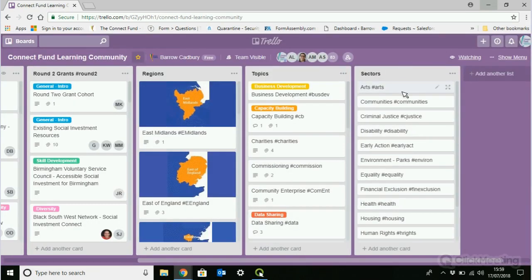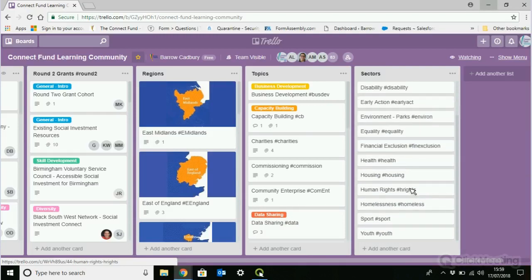And you might find that some of the sector information is helpful for starting more general conversations around various things like health, environment. So they're useful, more general topic areas if you want to start a conversation more broadly, or you want to keep an eye on conversations going on that might not be project specific.